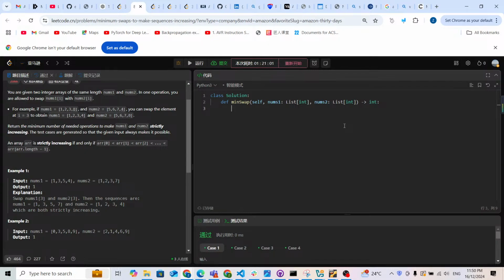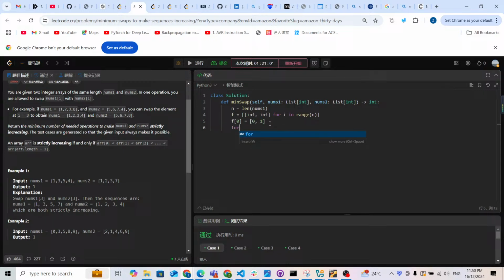So we're going to prepare the length of the array, which is the length of nums1, and let's prepare the dp. It's going to be an array. Inside we're going to prepare the presence as infinity, so for I in range n. For the first presence f0, we're going to prepare two states. 0 means we don't need to swap, and 1 means we need to swap at index 0.